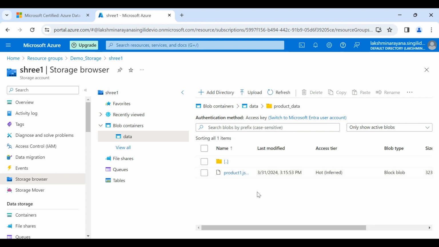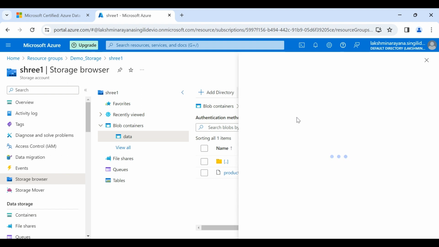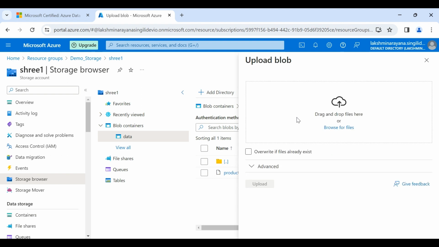Now we're trying to upload a second file, product2.json. Click browse, select the product2.json file, click open, and now we're trying to upload the file.